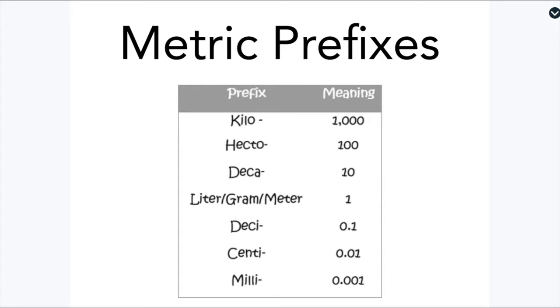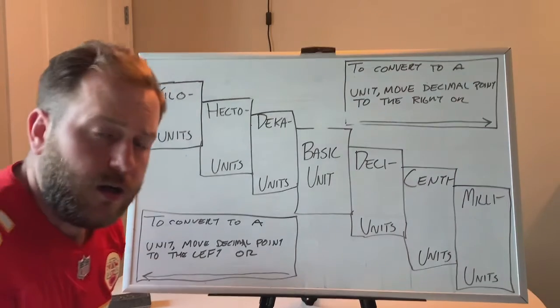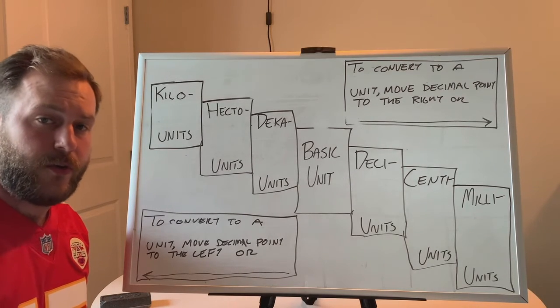So we are going to look at those and talk about if you have a kilometer, or a kiloliter, and you want to figure out how many of another unit that is, how do you do that? So what I'm going to have you do is turn to your metric conversion handout. You'll see a little staircase. It looks like this. So I'd like you to go ahead and open to this, and we are going to fill this out together.